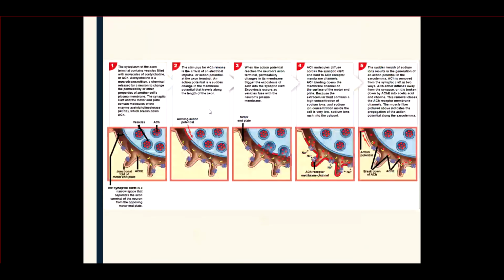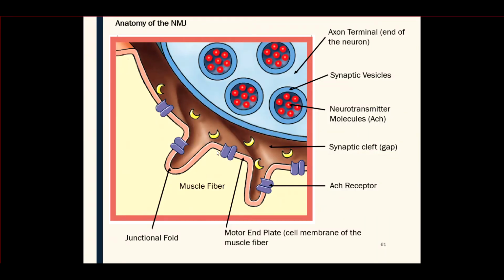And I want to give you the normal anatomy first. This is an overview slide from your textbook. I'm actually going to add a little bit of detail. Again, that's going to make our life a little bit easier when we do the nervous system. So we are going to add to this a little bit. But this is actually showing the sequence of events, step 1 to step 2 to step 3, and so on and so forth. But I want to go through each one of these pictures individually. So here's what I did. I actually labeled this. You won't have this in your textbook. You can use it here from the PowerPoint. This is the normal anatomy of the neuromuscular junction.